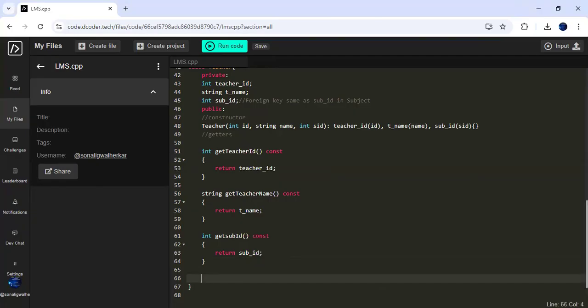So another function we'll write here to check if teacher is teaching a subject.